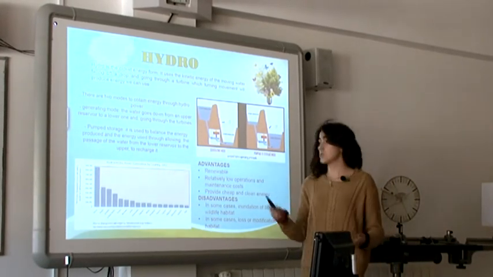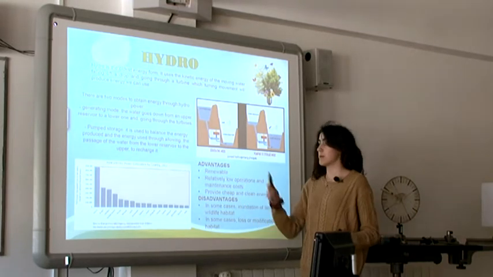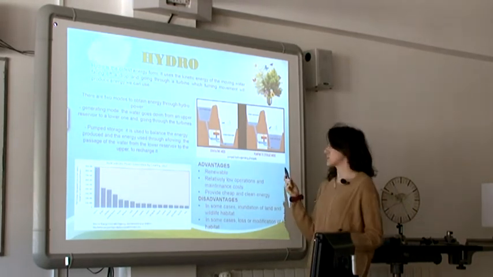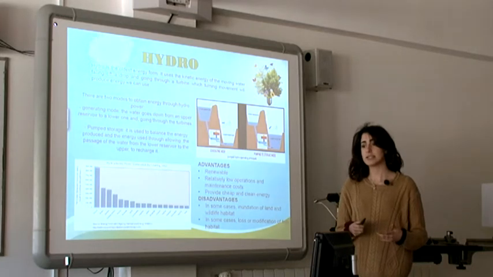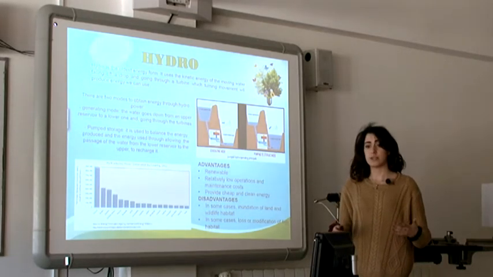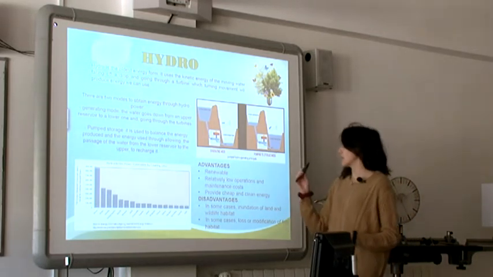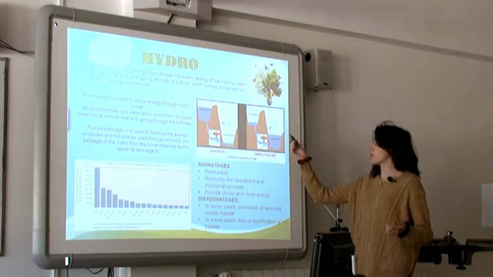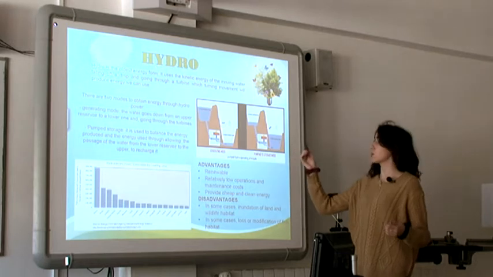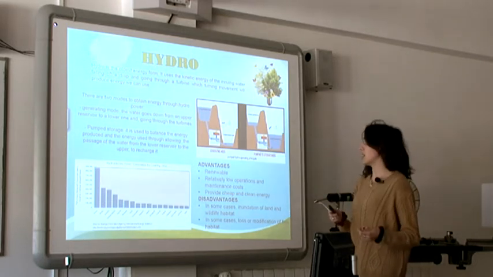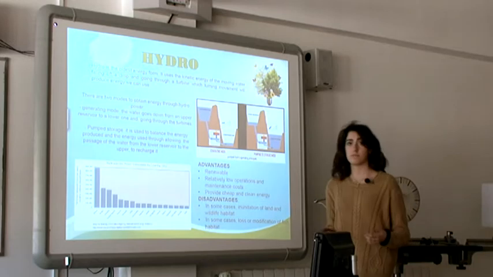This is the so-called generating mode, but we have also the so-called pumping storage mode. This is used to balance the energy produced and the energy used. In fact, we can make water from the lowest reservoir go back to the upper one. In this way, we can recharge it.